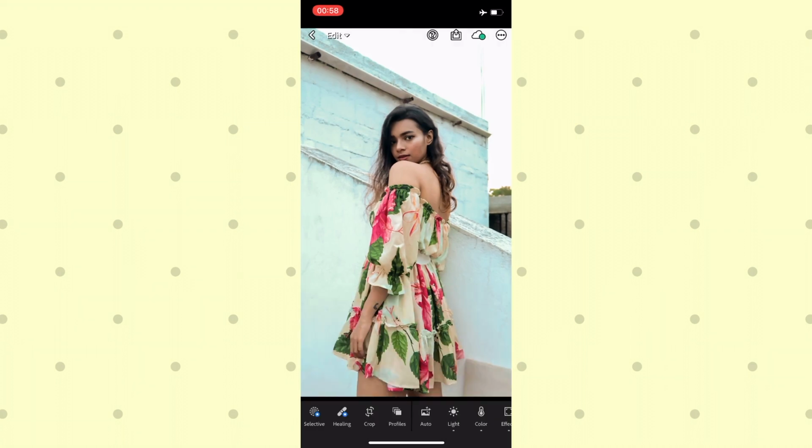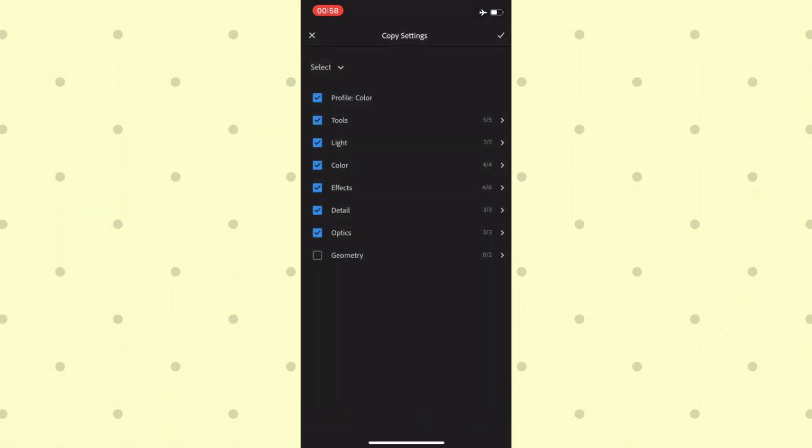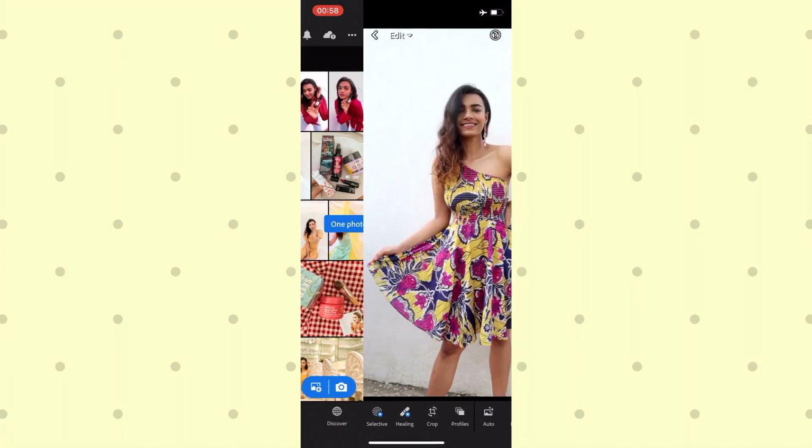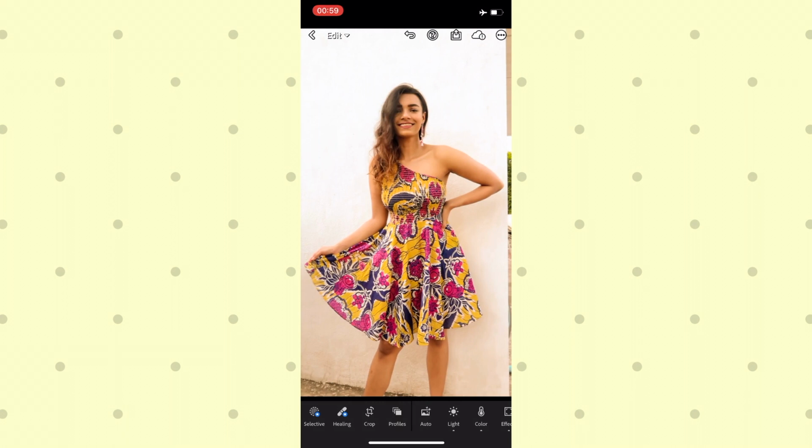Save it. Now another way to do some shortcut editing is just to copy paste. So in the rightmost top corner, you can see a button. Just hit that, click on copy, and then open another picture and just click paste, and that's about it. It's as simple as that, and I love using that all the time.